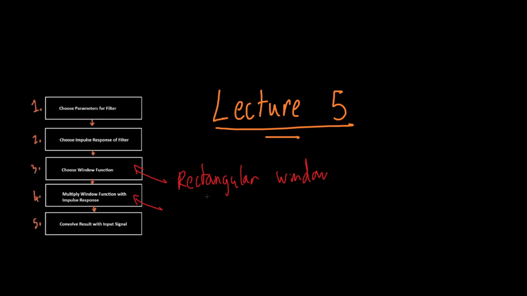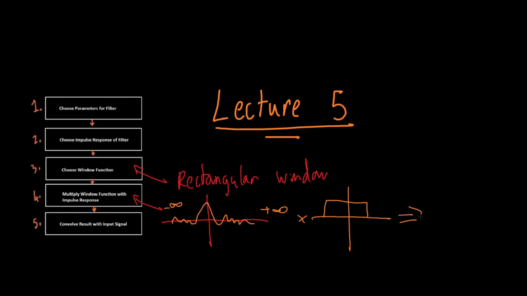So if you can remember our impulse response, let's draw some impulse response that goes from plus infinity to minus infinity. By applying a window function, so let's make a window function, we've actually limited this impulse response in time. So now this doesn't go to infinity, this just goes to whatever our rectangle function limits us to. So imagine the rectangle limits us to t equals minus 5 and t equals 5. The rectangle function limits our impulse response in time.